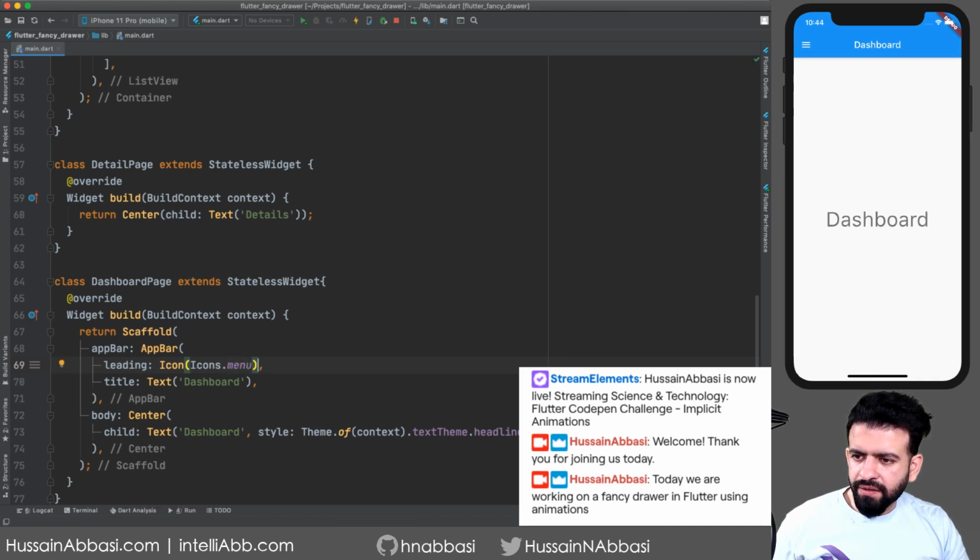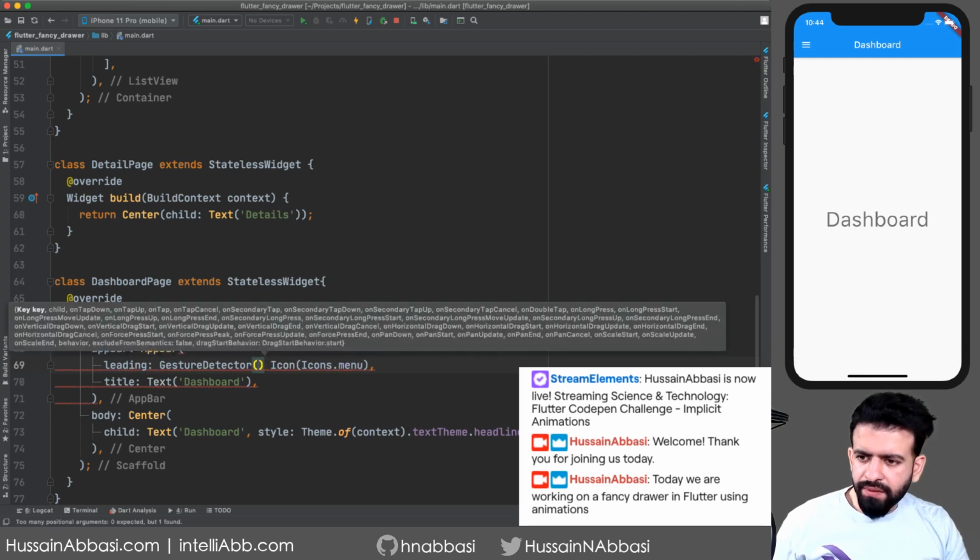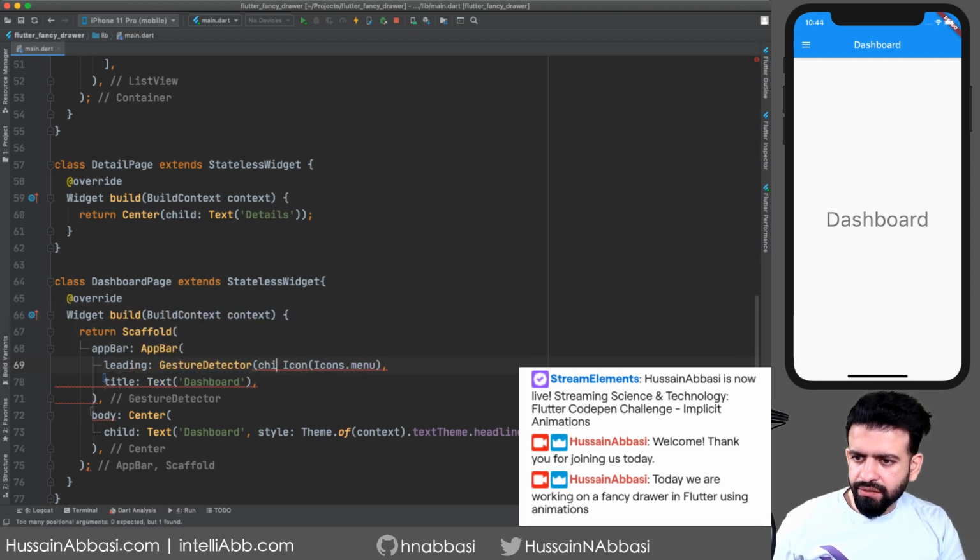And then in here I want this to be tappable, so I'll just use a gesture detector and call the child to be this.